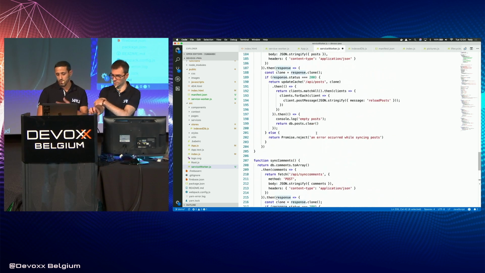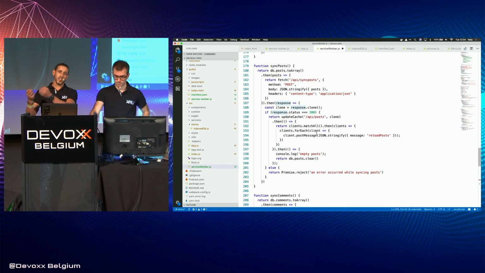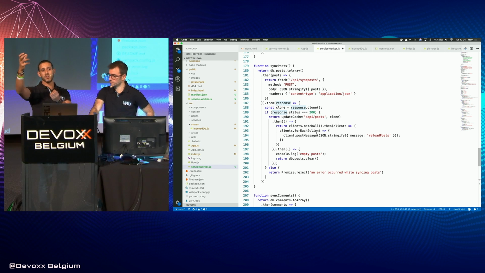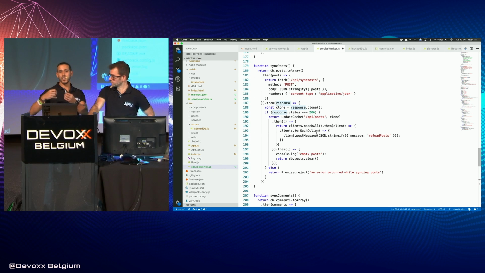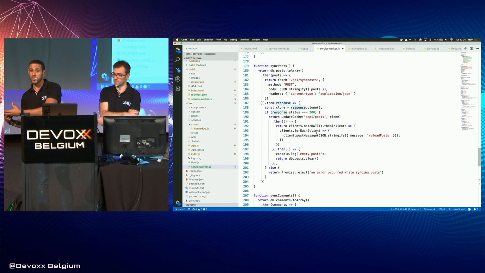When we synchronize the data to the server, we send the data, get the newer response, put it in the cache, and send a message to our client to tell it to reload data. When the client reloads data, it fetches from the cache, which has already been updated, so we have the last snapshot of the data.